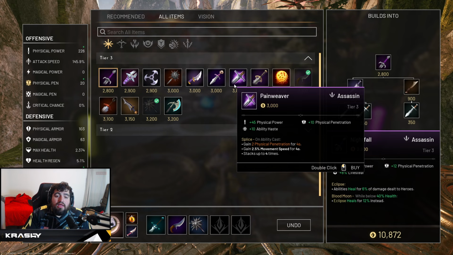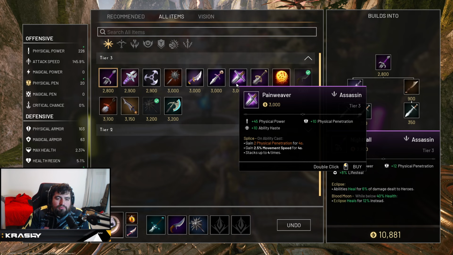Pain Weaver used to be one of FENG MAO's really, really big items. Not quite as important anymore. But this is 45 physical power, 10 pen, 10 ability haste. And then whenever you're using your abilities, you're gaining physical pen. And then you're actually gaining movement speed as well. So Pain Weaver and Tectonic Mallet go really, really well together.